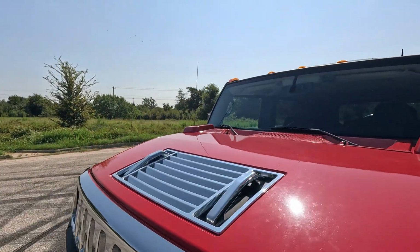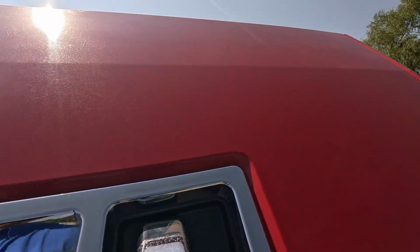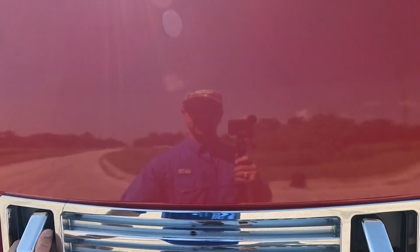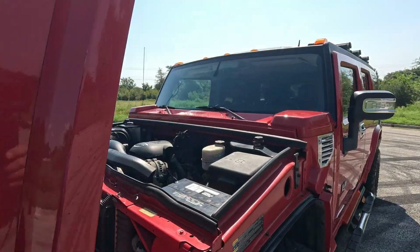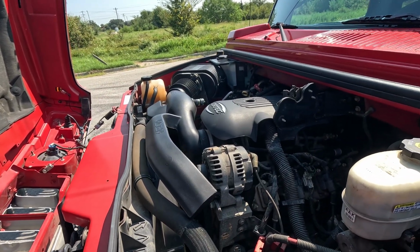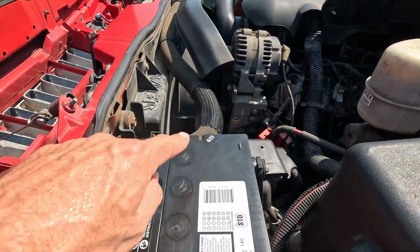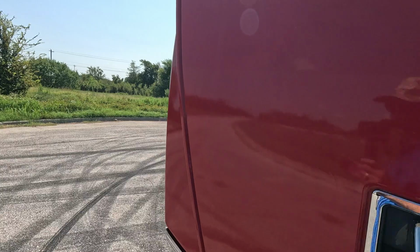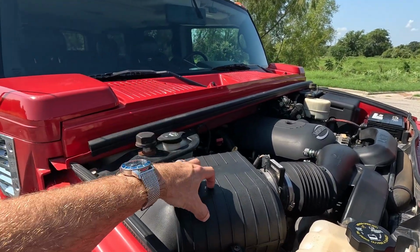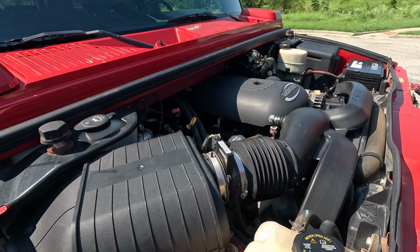Hood, you unlatch those. I'm gonna try to do this with one or with two hands. See here. Set it down. If you've never taken the hood off an H2, it's kind of cool. Very smooth running 6-liter V8. These motors are notoriously very reliable. This one's no different. It sounds like it runs great. The battery was replaced 6 of 23. It was recently serviced, recently had the oil changed. We did that. I changed the oil. Also had the air filter replaced. All the fluids are topped off. It looks great.